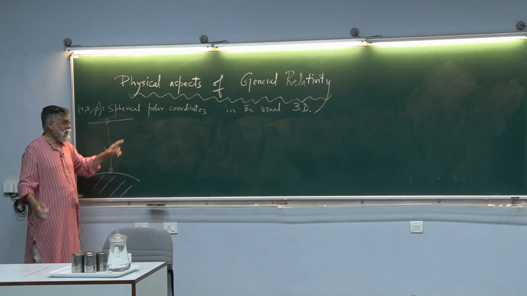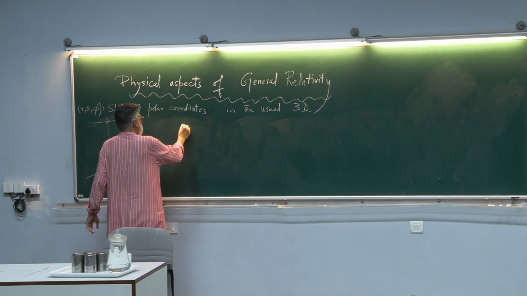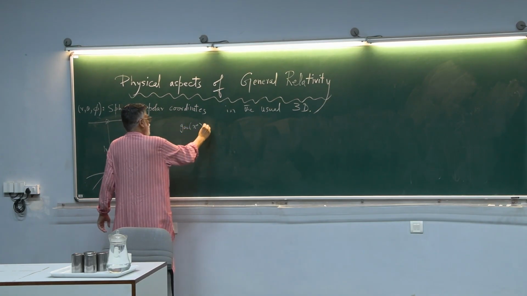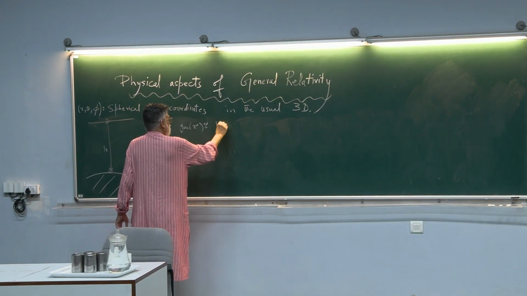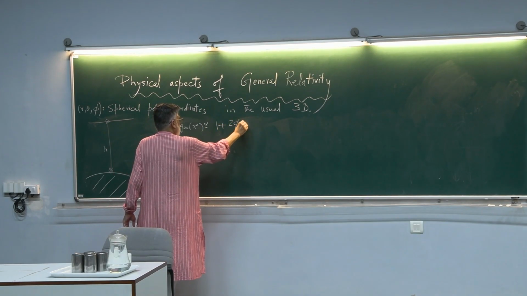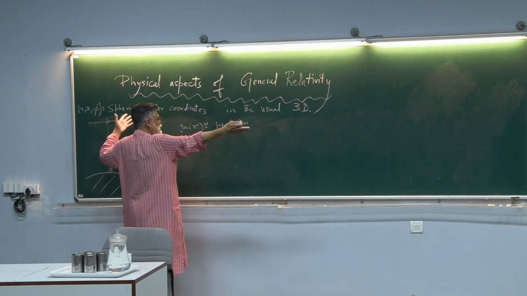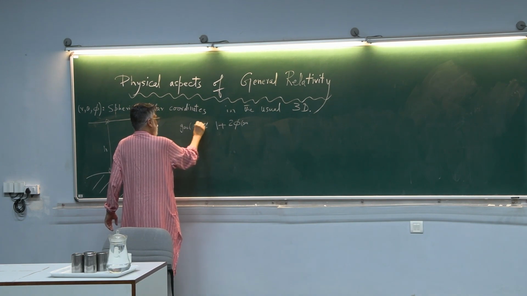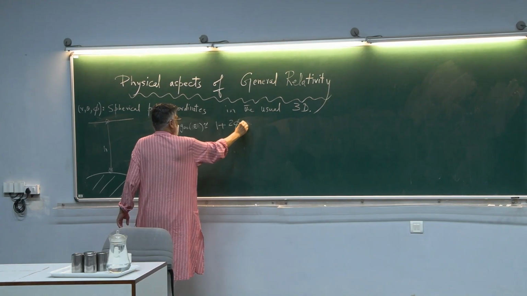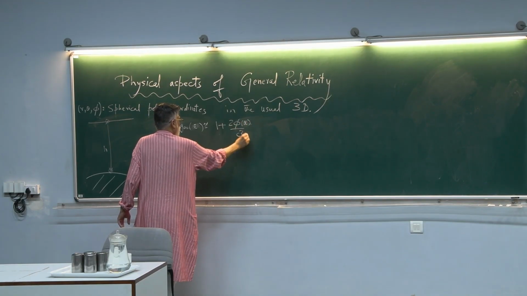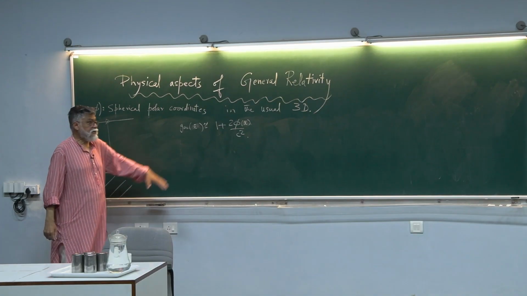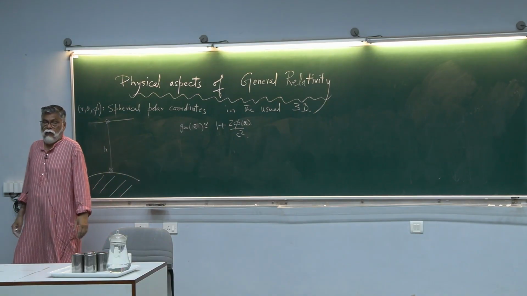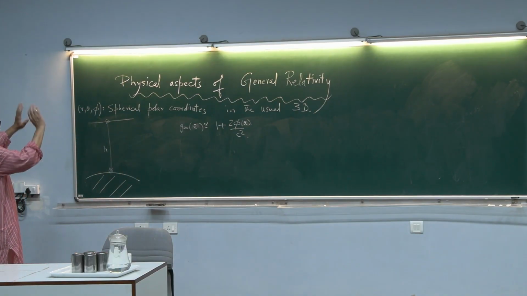Now, let's say we want to know the clock ticking here and clock ticking here, what are the correspondences? That is what we are interested in. Knowing the fact that G00 of x mu, we have already shown in the weak field approximation, is 1 plus 2 phi of x. And because we are talking about a static system, there is no time dependence, we might as well say just x vector, because in the Newtonian case there is no time dependence. This we had already shown, taking the action of a particle. So this is my G00 metric.